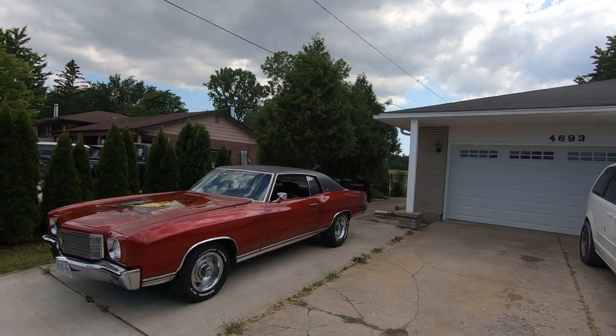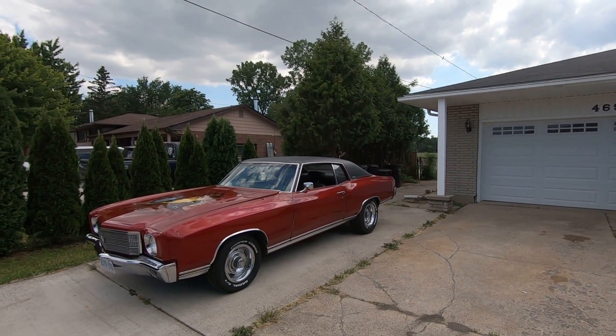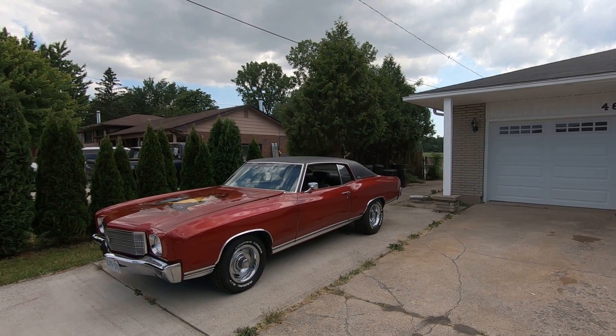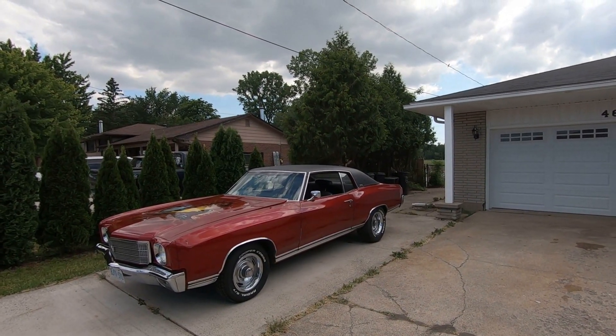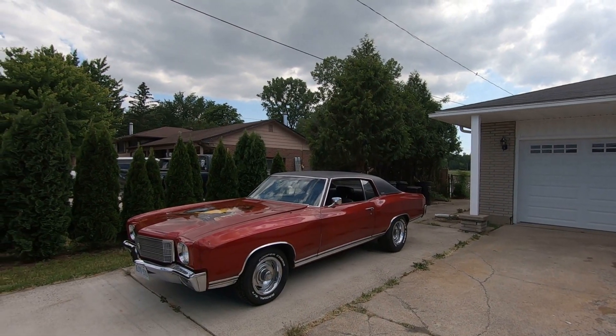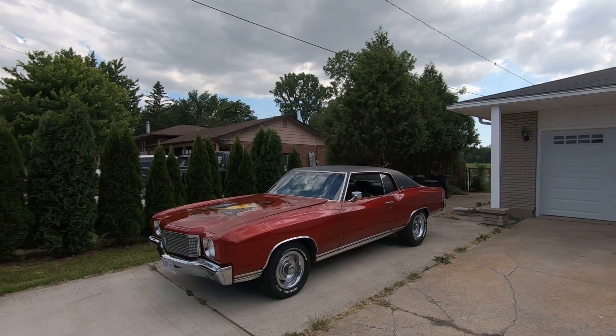This is my 1970 Monte Carlo. I'm the proud owner. I've owned it for 10-11 years now — honestly I've lost track. It was my first car that I bought, so I bought it just out of high school. You don't seem that old, so you're about 10 years out of high school. A lot of people don't buy these kind of cars coming out of high school, but that's pretty cool that you're into the classic cars. What's the story behind it — was it somebody's in the family or did you just happen to see it?